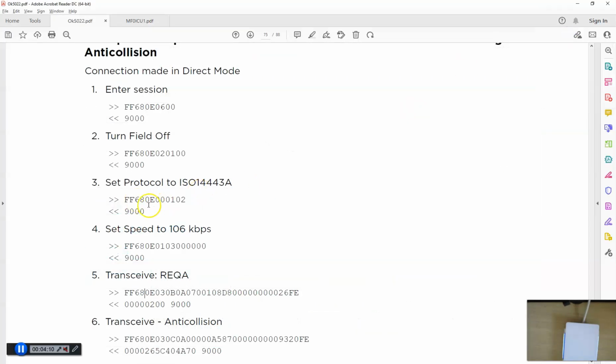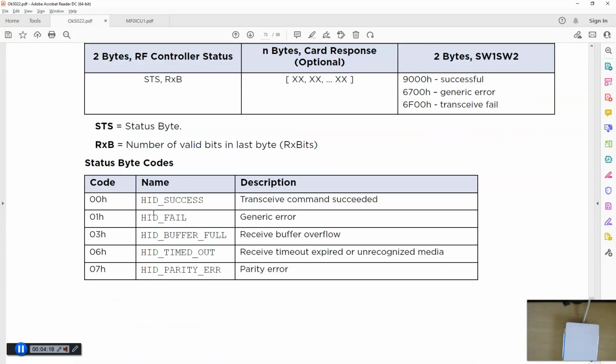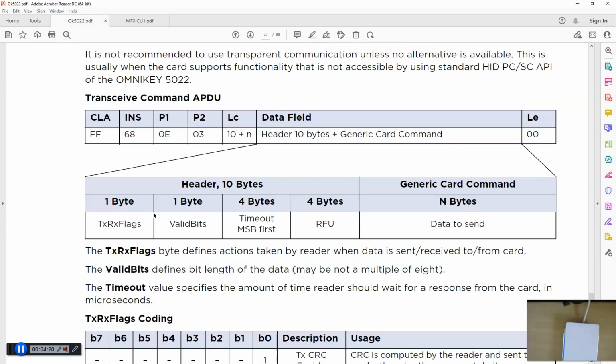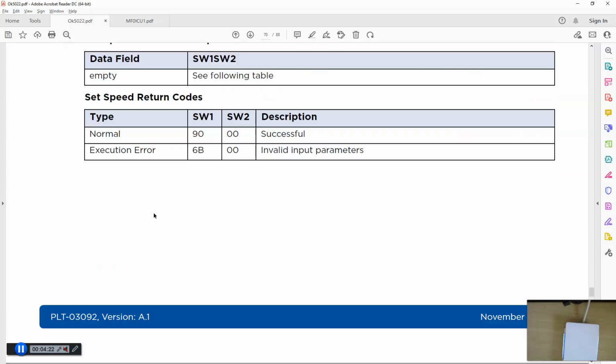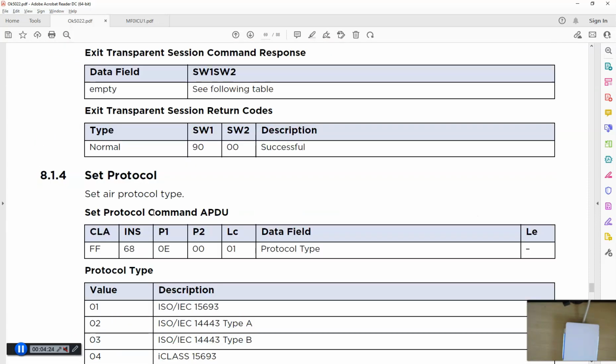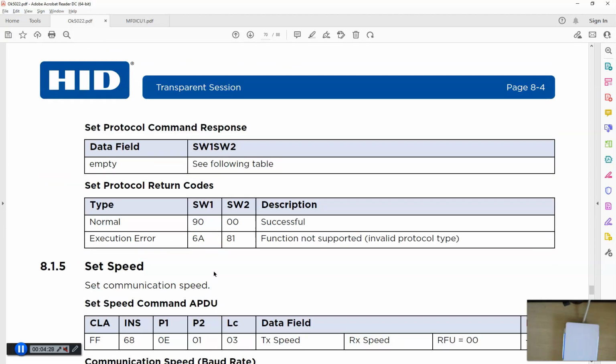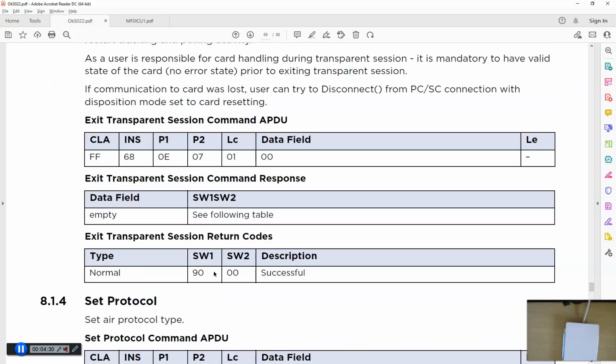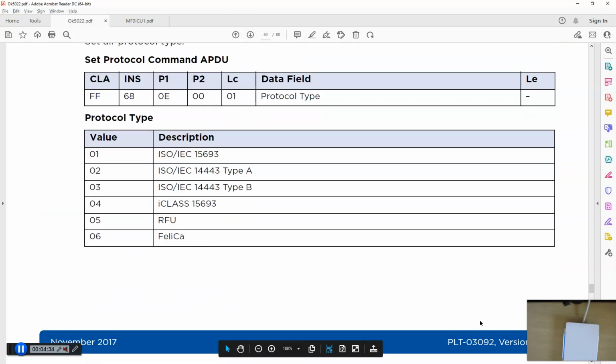Next is set the protocol. Set the protocol to 1443A, and this is the command again, because the first time we are using it, let me go through that at least once. So we want to set this to type A. Here you can specify the protocol type.